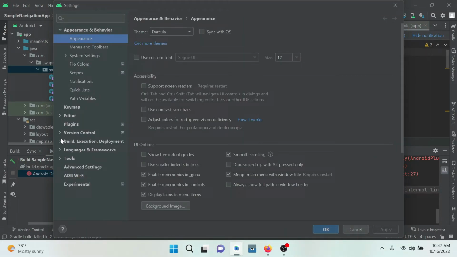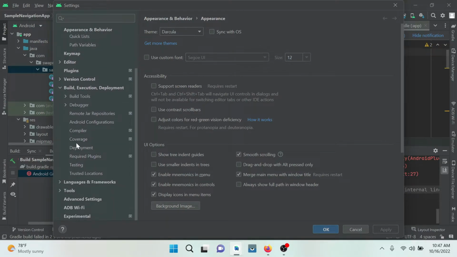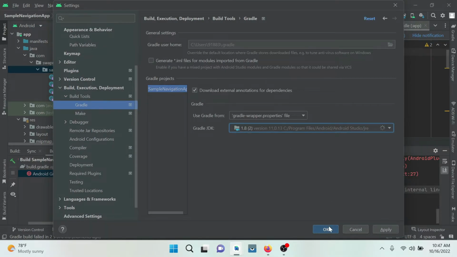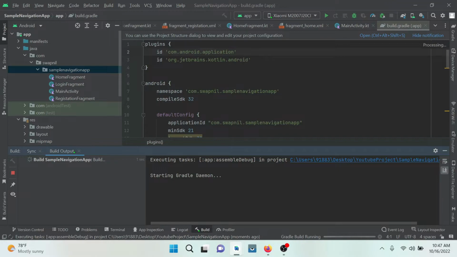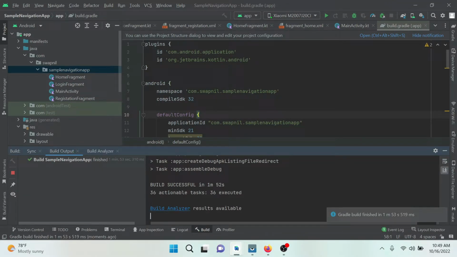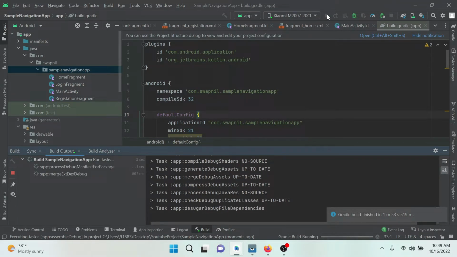Here we have a gradle. In build gradle, select the version 2, return OK, and just build the project. Okay, here we have successfully built our application, and let's start. Hit on run and let's wait.